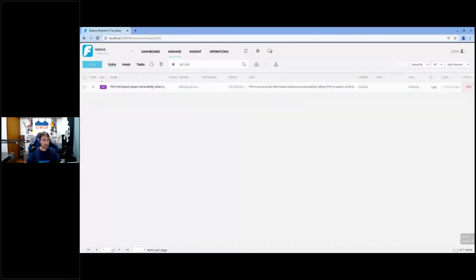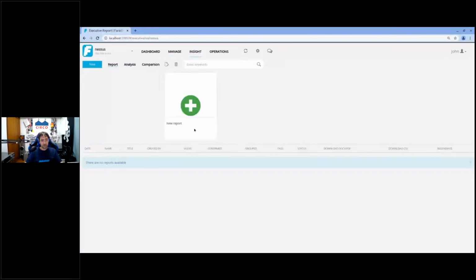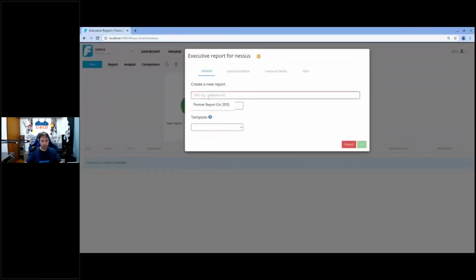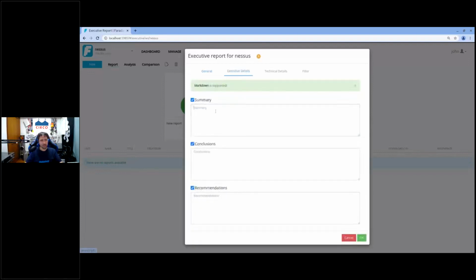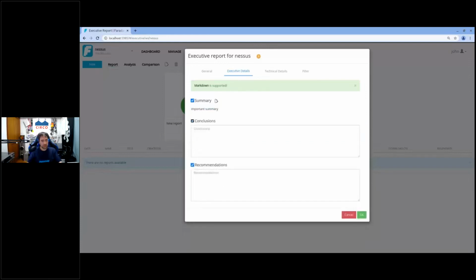So that's quite a cool feature. Of course, the searching and playing with the editing and bulk creation, etc., etc. So we also have the cool part, which is the reporting. So on the reporting side, we can create a report. I can choose a template, right? So for example, this is a generic template that we provide. You can customize the templates, basically docx format, and you can put details.